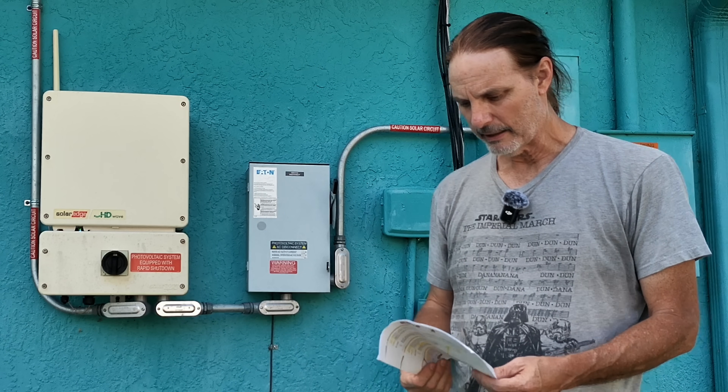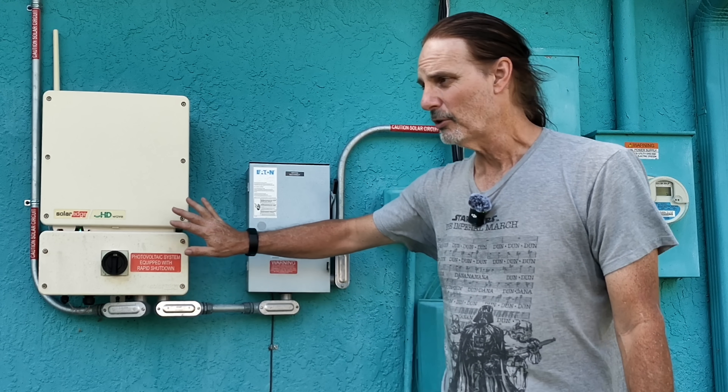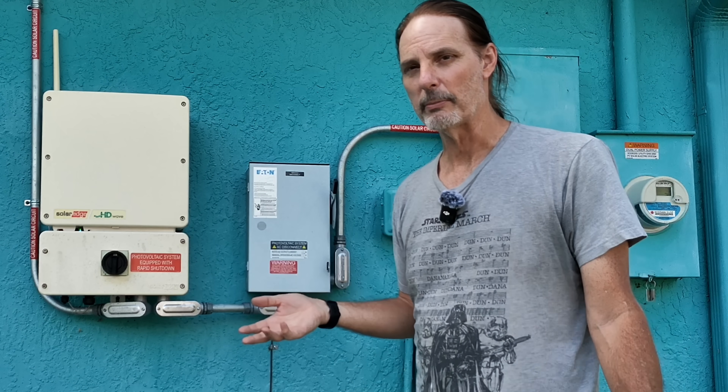Because of the warranty coverage, I feel disconnected from my system — they're in control of everything. I don't have control to monitor the way I want, change anything, add batteries, or add another inverter. This is a 31-panel, 415-watt-per-panel, 12.8-kilowatt solar system running into a 10-kilowatt inverter. It zeros my account over the year, and I get usually $80 to $100 of revenue at the end of the year. With a basic account fee of $30 a month, that cancels out about three to four of those monthly fees.